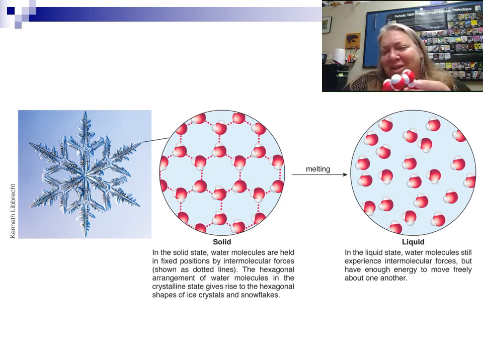And that's why snowflakes always have six sides, because of that. At least that's the way the story goes. And if we want to melt this, well, we have to break those intermolecular attractions. Now, the other cool thing about water is that when it freezes, so when it goes from a liquid to a solid, because it does like to form that structure where there's almost like a circle in the center, a little pocket in the center, it actually expands when it freezes. Water is one of the very, very few substances that do this.